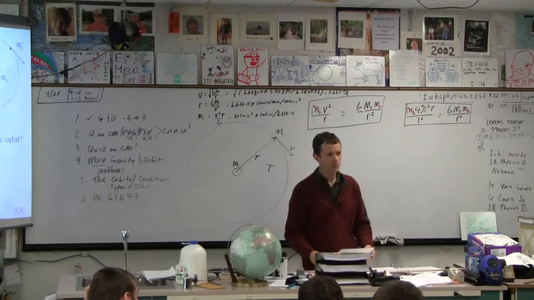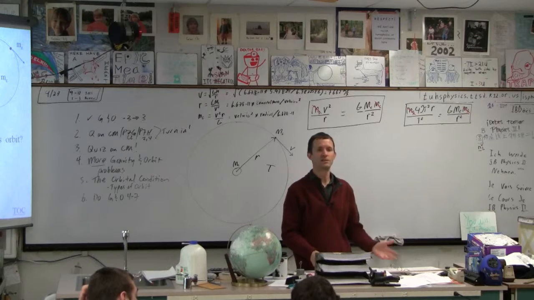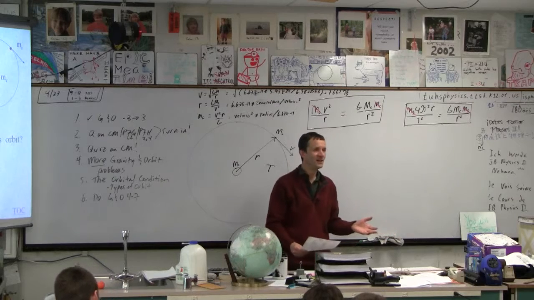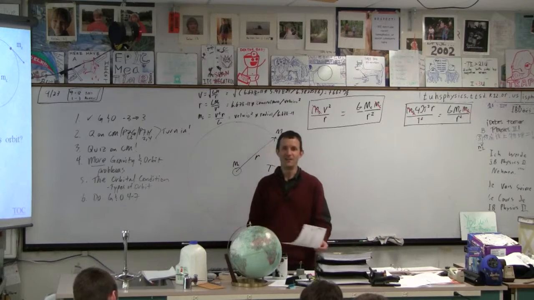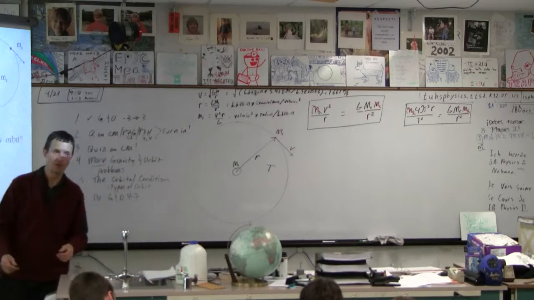23 hours, 56 minutes, 4 seconds. Why is that? Why is it 23 hours, 56 minutes, 4 seconds? It's not daylight savings time, okay? It's not a leap year, because that would be a hell of a lot more than a leap year, right? Okay? What is it? Do we know? We don't know. Remember that the Earth is doing two types of motion all at once.